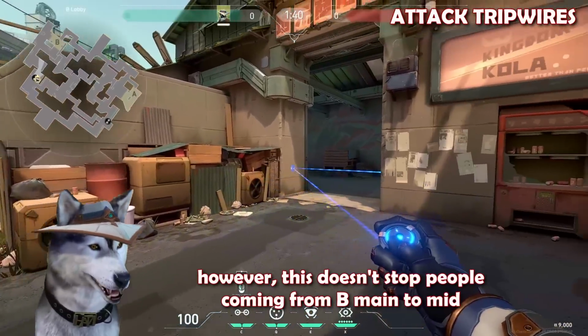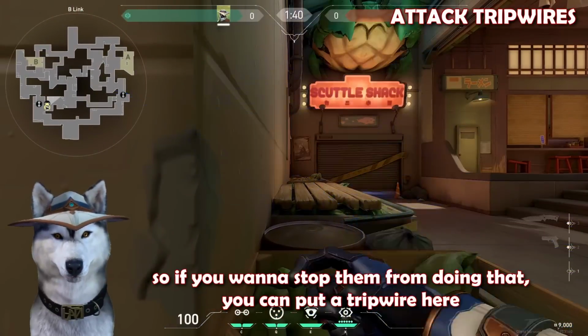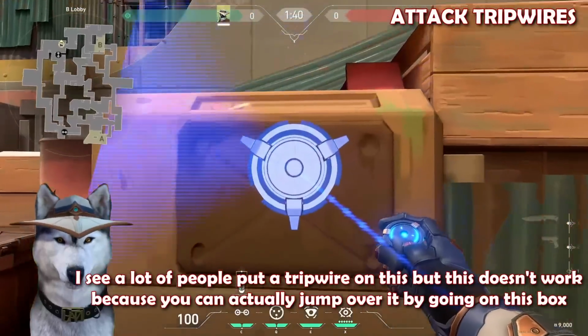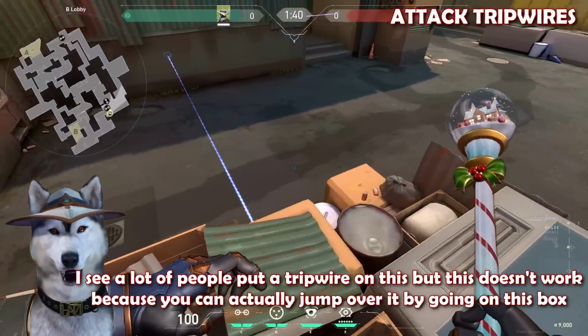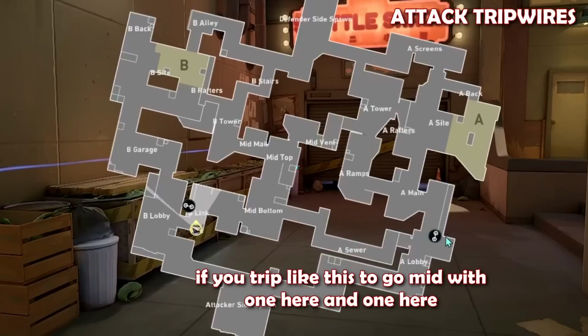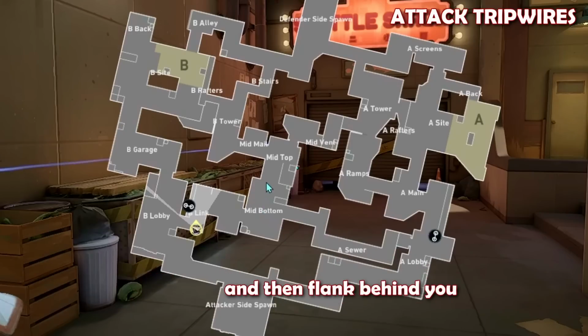However, this doesn't stop people coming from B main to mid, so if you want to stop them doing that, you put a tripwire here. I see a lot of people put a tripwire on this, but this doesn't work because you can actually jump over it by going on this box. If you trip like this to go mid with one here and one here, they can in theory go out of B, through spawn, through A lobby, through sewers, into bottom mid and then flank behind you.